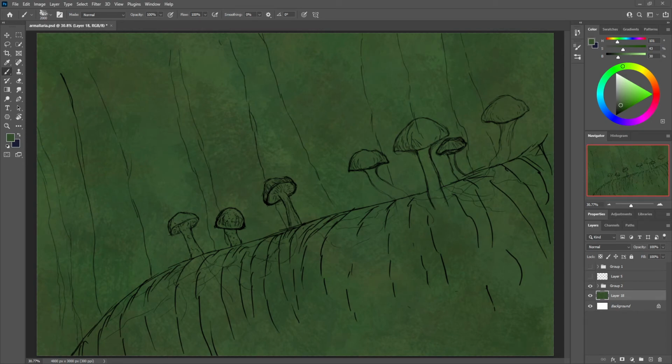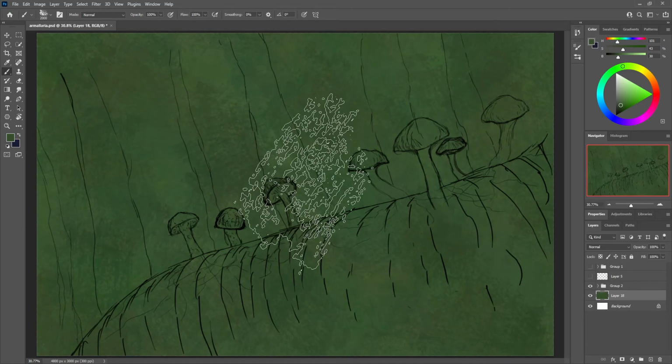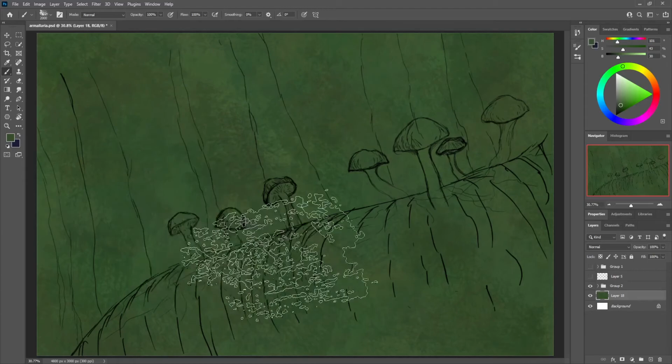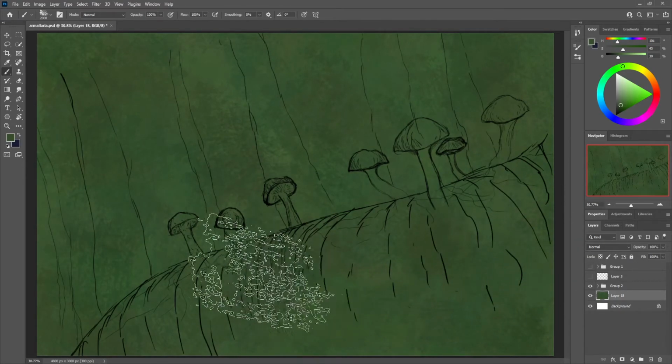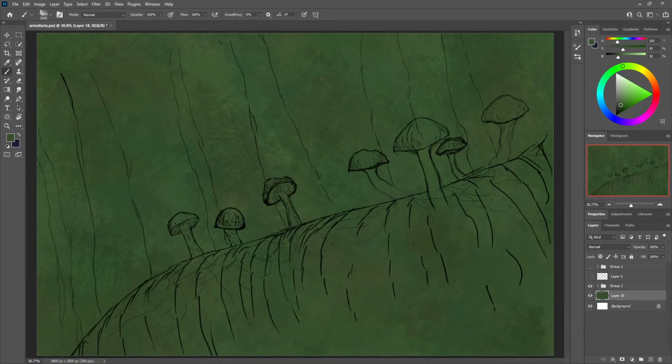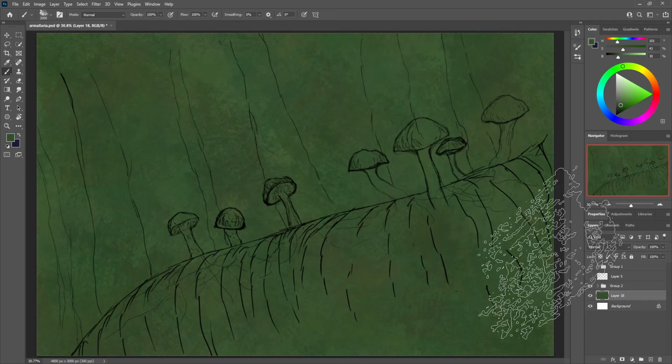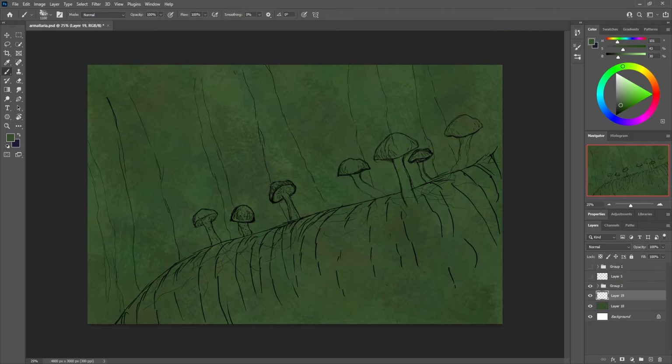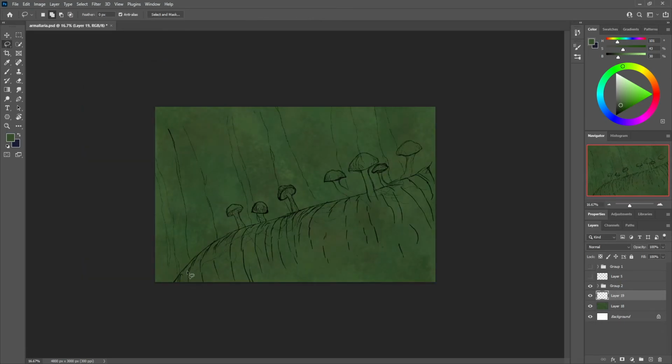Okay, so I went over this with a brush with color jitter on it, and that is a quick way to introduce this texture that you see here. So I did Alt backspace and filled it with solid color, and then went over it with a brush with color jitter. It's a quick way to introduce texture and keeps it from looking flat and digital. And I'm keeping my colors desaturated so I do not end up oversaturating them when I get round to the final lighting stage. Starting with desaturated colors is much easier than ending up with horrible colors later on once you do the lighting and having to redo them, bring them down or adjust them later.